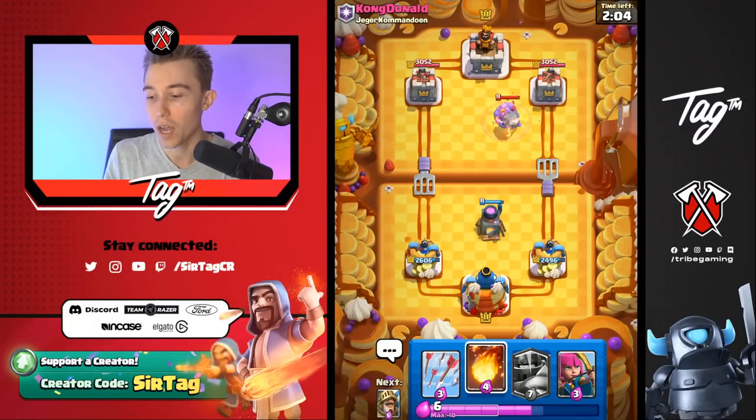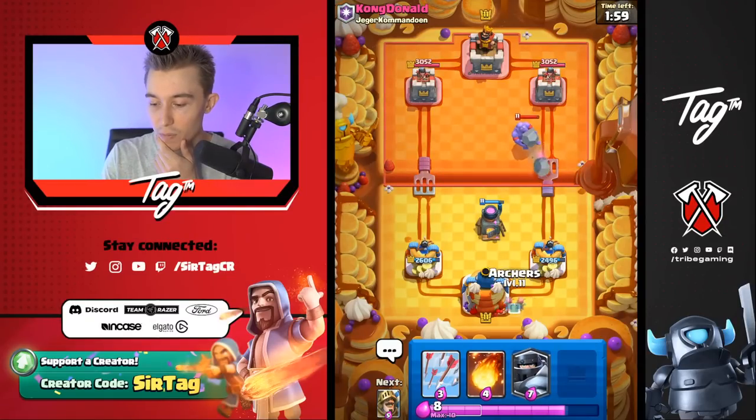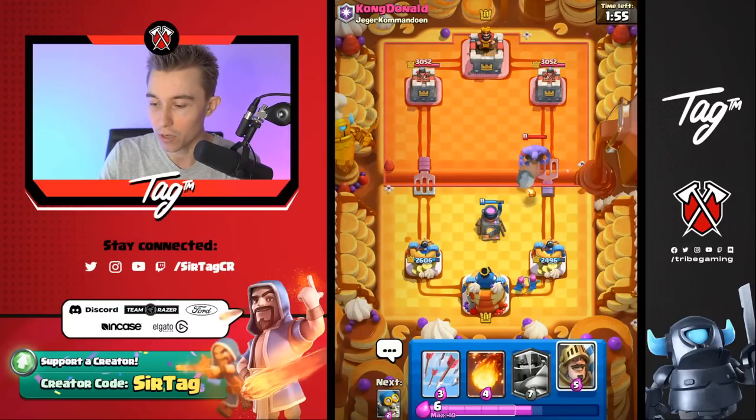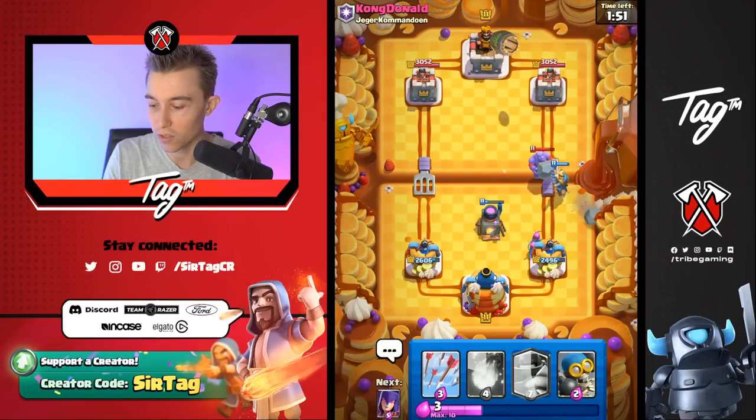So, this is good. I'll take that trade. We know that he'll probably end up having an Inferno Dragon, as I said before. So I'm going to go for Archers, and then I think I've got to go for a Prince on top of the Bowler. So optimal. As long as it doesn't hit the Furnace too much, then that's okay.